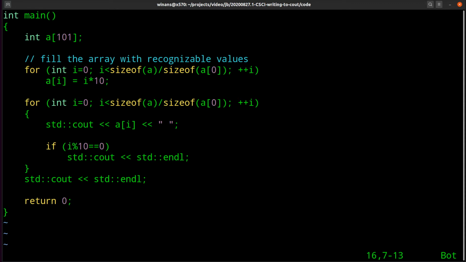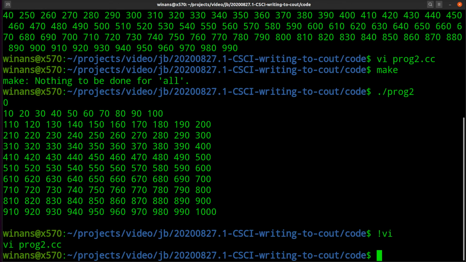So when I is 0, 0 divided by 10 is 0, and therefore this is true. 1 divided by 10 is 0, remainder 1. So I mod 10 at that time is 1. Is 1 equals 0? No. So this will actually print out a carriage return after every 10th element. Unfortunately, the first index is also a multiple of 10, so we can get rid of that by adding I not equal to 0 here, and I have a divisible by 10 value. Then I want to print a carriage return. All right? That might help.